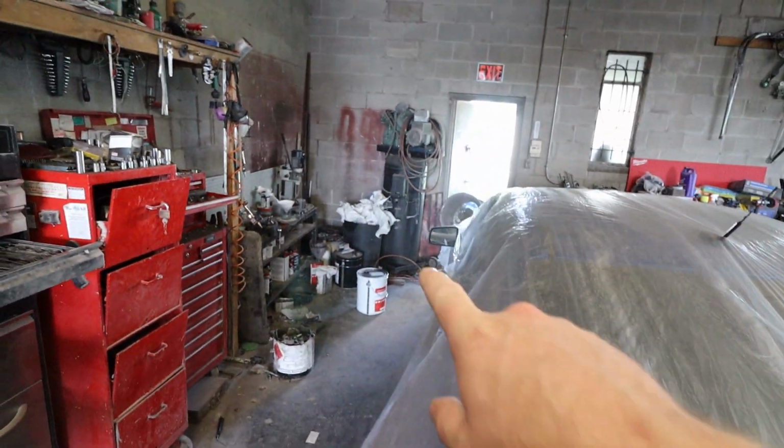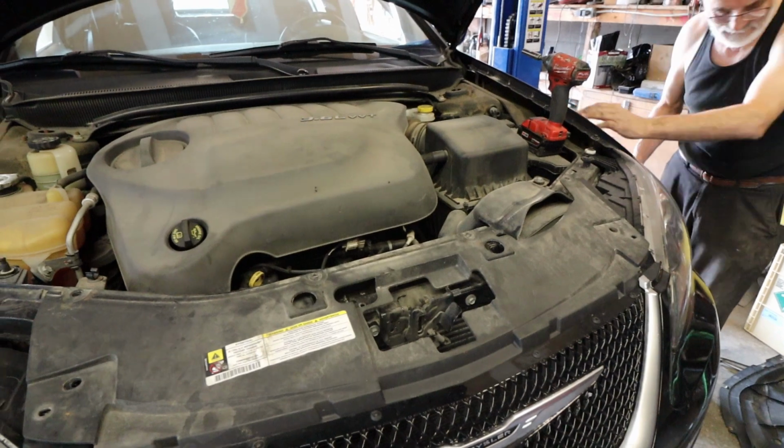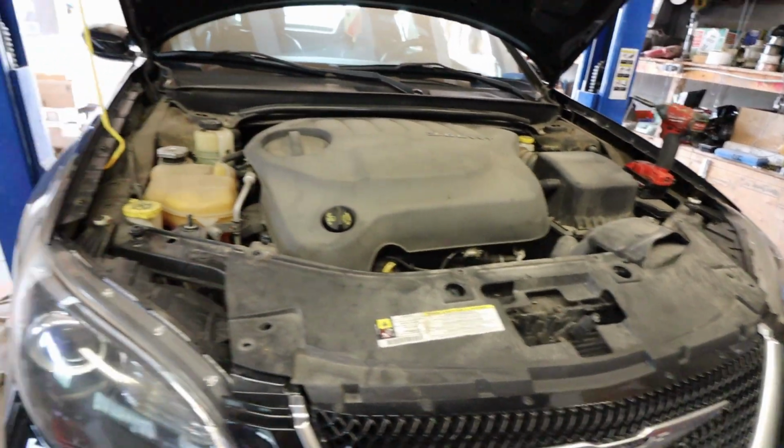And if you're hearing a noise, that's the fan right there. And it's extremely freaking hot today in Windsor. And I apologize for the noise.